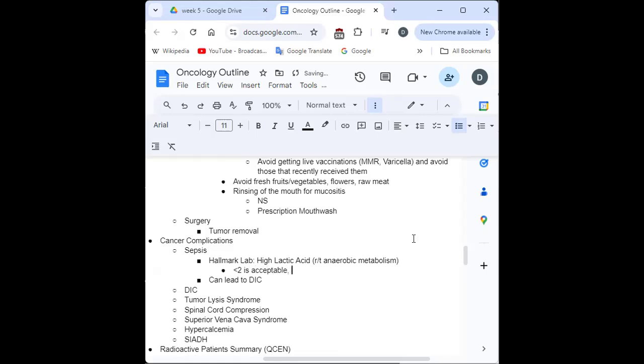Acceptable. More than four is severe. But I think it depends whether the patient's in a critical state versus a normal patient. I've gotten multiple different values on it. But more than two makes them want to take the lab again and keep monitoring you. And more than four, it's very likely that you are accepted. You're going to septic shock.